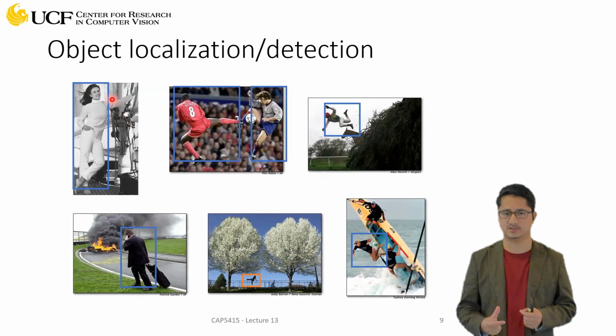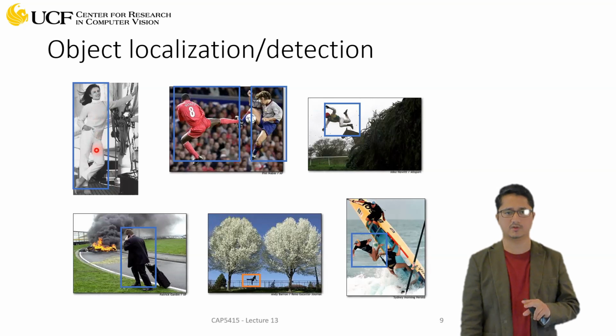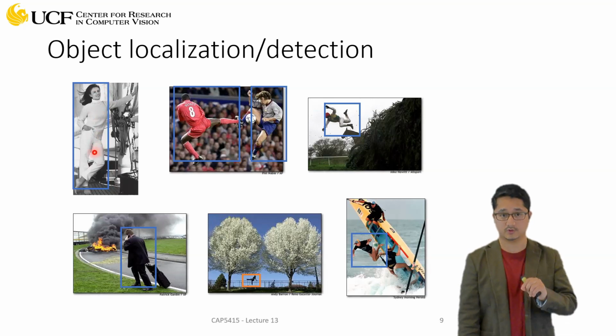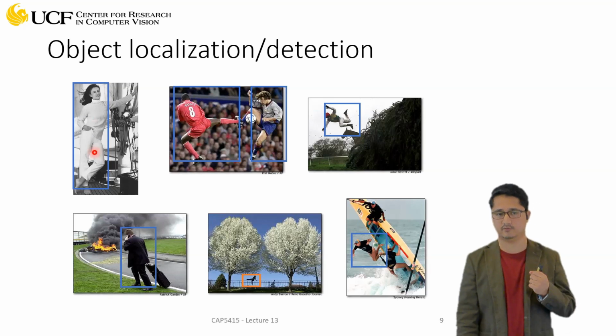Okay, so that's the localization, and that makes it like the detection problem. And for this, there are a lot of variations which you can use. One simple variation could be for this bounding box, you only need 4 different numbers. For classification, you just need one number. It could be between 0 and 1, the probability of that object being present. For detection, you need 4 additional numbers.